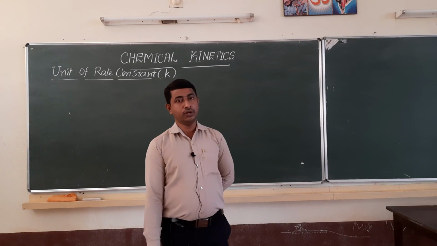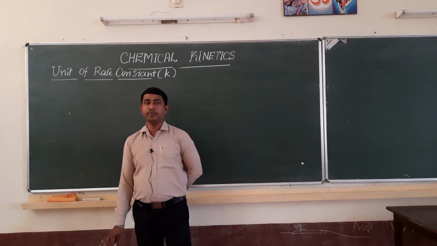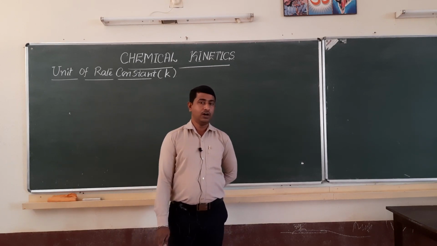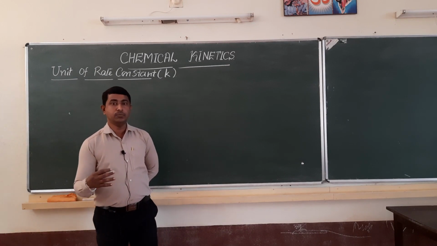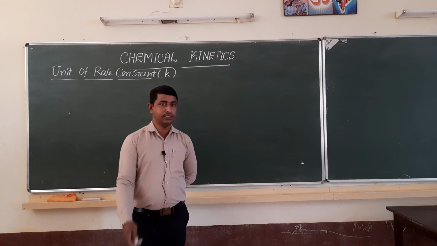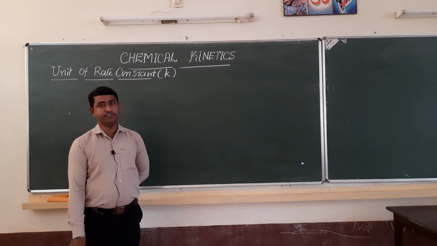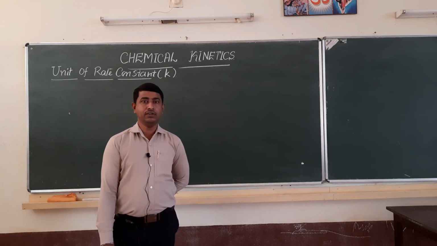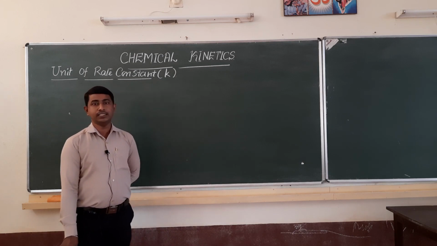One more thing you have to remember, molecularity is always obtained from the balanced chemical equation. What about order? Order is always obtained from the experimental data, whereas molecularity is obtained from the balanced chemical equation. One more, molecularity is applicable only for elementary reactions. It is not applicable for complex reactions.